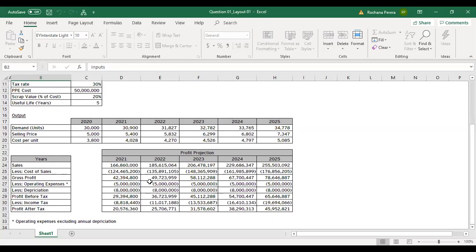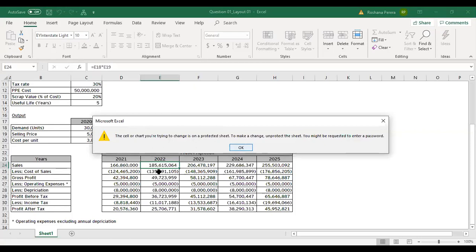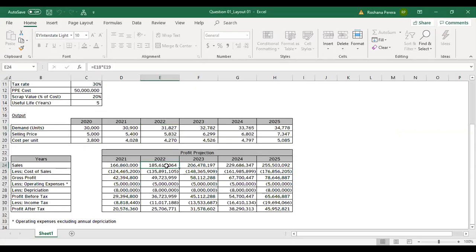Sure. Highlight the sales one, the calculation divided by demand. Go to the 2022 sales. So it's basically E9. That's why you have taken this directly from here. This is also like a database, because you have taken the original information first. Then after that, you have taken that into another table whereby you make the calculation here. Then you are transferring that into the output.